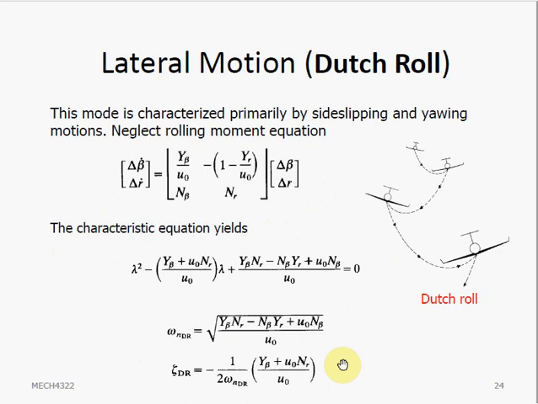Usually when designing the aircraft, the spiral stability is compromised for good Dutch roll characteristics, because spiral instability can usually be tolerated as long as the time to double amplitude is large, meaning it is a very slow and gradual motion. Under this condition, the pilot can easily return the aircraft to wings level flight using aileron control input.